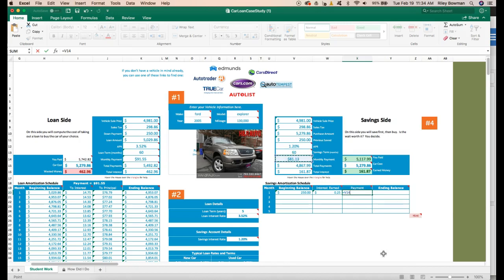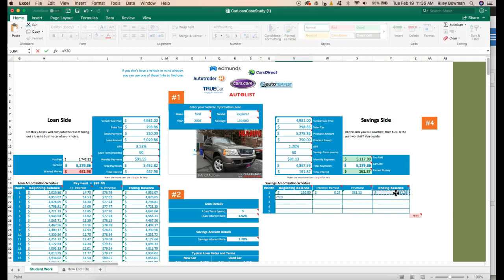So I'm going to do F4 or function F4 for those Mac users. And my ending balance is all of that added together. So I'm going to do auto sum here. Oh, and it's adding in that monthly right there, or the month, and I don't want that. So we'll just fix it by left clicking here and highlighting just these three. Okay, so that tells me my ending balance, which now changes the beginning balance for the next month, just like on our loan amortization schedule.